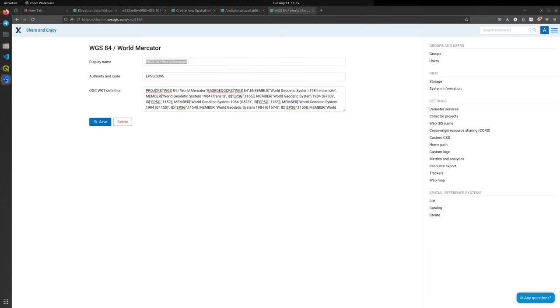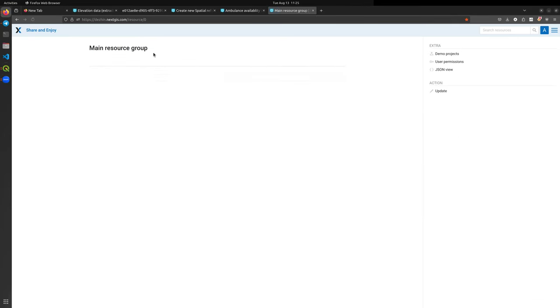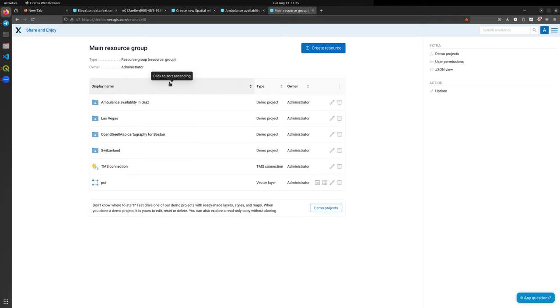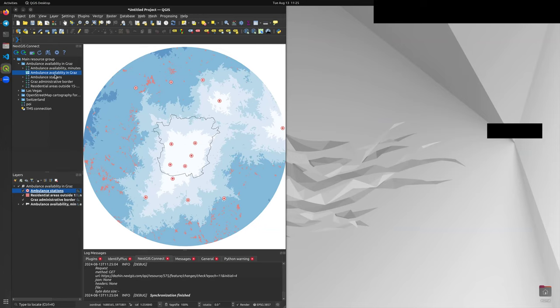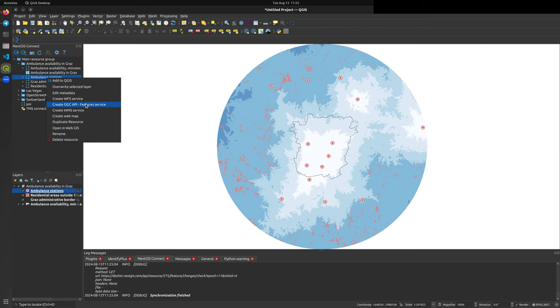If I may, a couple of questions regarding versioning vector features. Is it compatible with edits from, for example, WFS or OGC API Features services? I have a couple of editors working with QGIS, like you have shown us, but I also have some external contractors who work through different software. So they use WFS or OGC API Features to connect to the same layer and edit it. Okay, got it. So it should work.